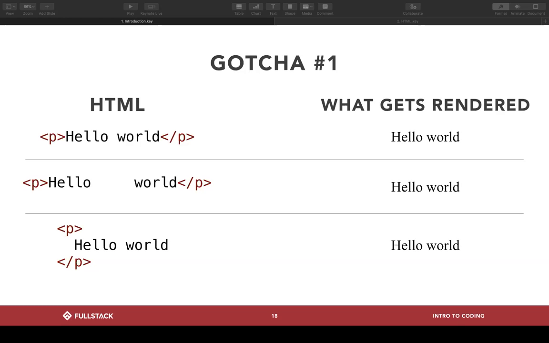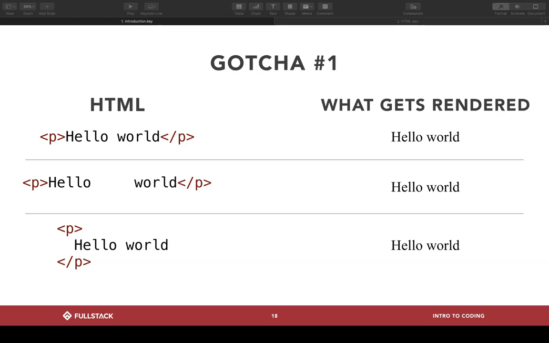A lot of times when the web page is getting this stuff, it's parsing through and it doesn't really care about white space. It just goes until it sees specific characters. So on these, it's basically just saying, okay, you want a hello, a space, and then a world. That's what you want.